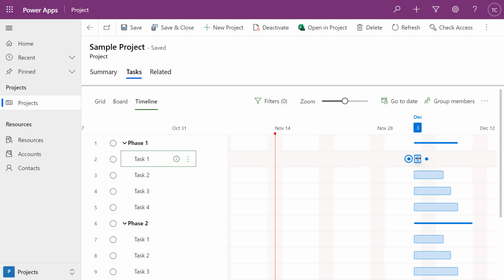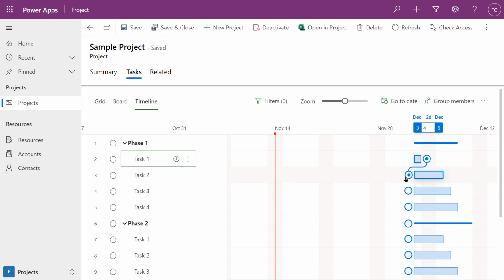So I'm going to hover over the taskbar on the timeline for task 1. And you see it has a circle in front of it and a circle behind it. The circle behind it, I'm going to kind of put my mouse pointer on. I'm going to grab it. It's kind of hard to do the first time to get it there. Grab that circle, and we're going to drag it to the front of the bar for task 2 underneath it. Oops, I'm doing everything but what I'm supposed to be doing. So if I grab the circle on the right of it, now I'm moving it around.